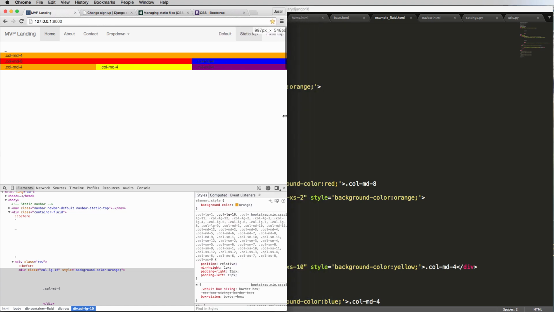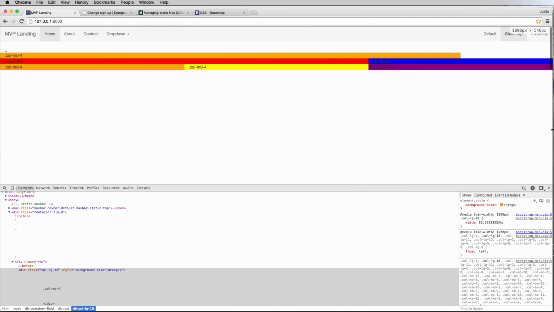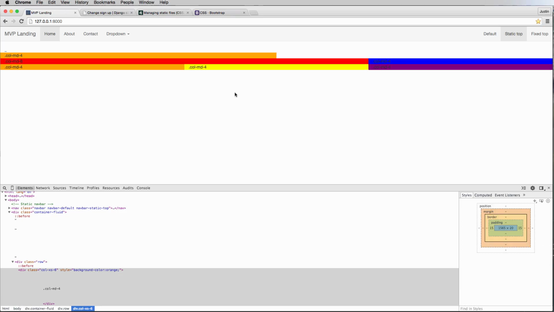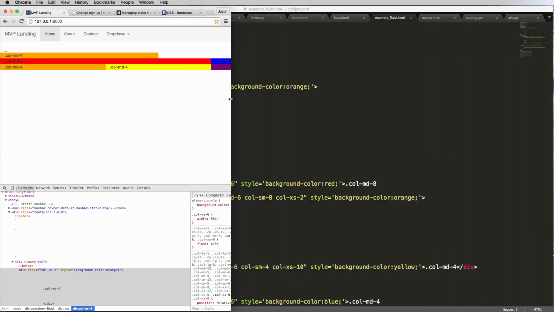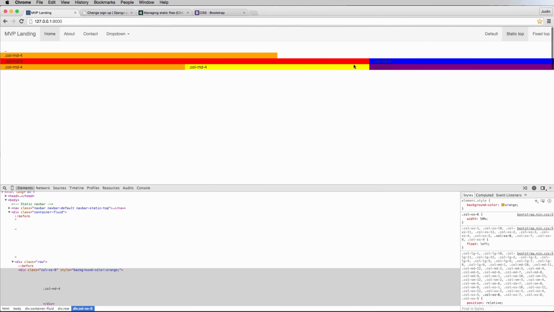So that's about a medium screen, medium size browser, and then it goes down to being 12. So it defaults to 12 if you don't have a setting below it, meaning column MD, SM, and XS. So if you always want it to be a certain size, then you would want to do XS as the size that you would default to. Because then anything above that, no matter what, it's going to be half. It's going to be 50% of the side.